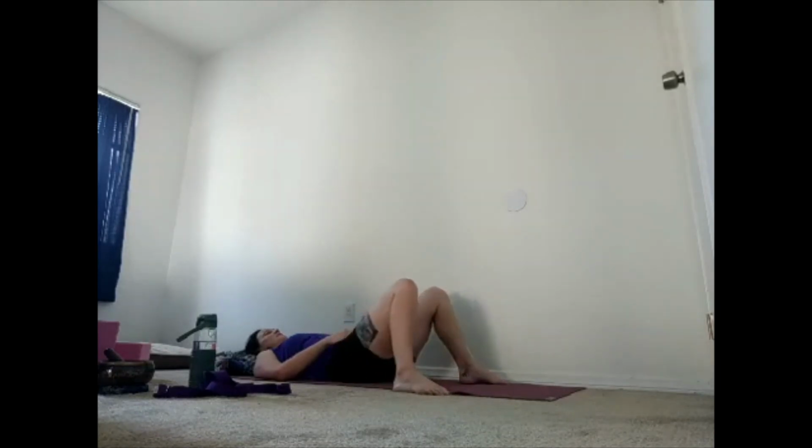Inhale, come back to center. Both knees point towards the ceiling. Exhale, over to the left. Right hip stays down this time. Inhale, back up. Exhale, over to the right. Inhale, center. Exhale, left. And go through one more time.